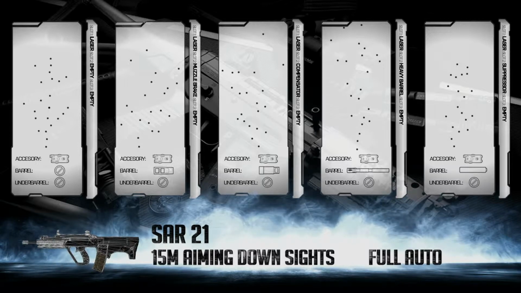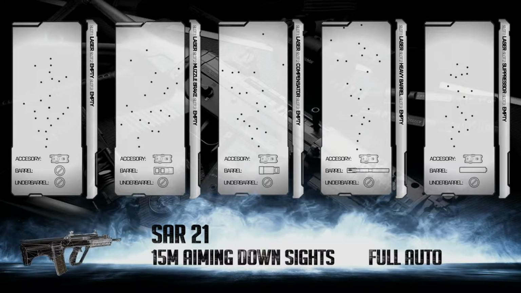The last option is the suppressor, and as you can see again, it really doesn't help the side to side wiggle at all, and it's really random, so I can't hit much if I use the suppressor, so if I were you, I would stay away from that.